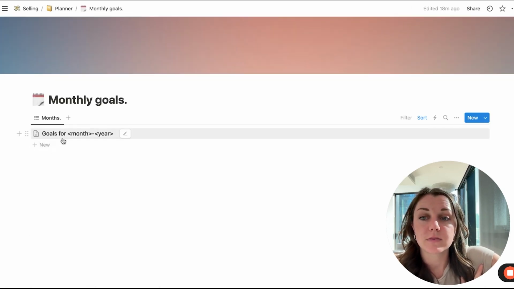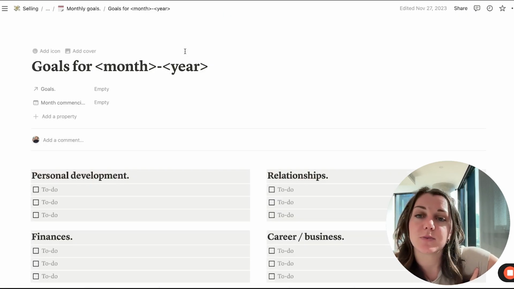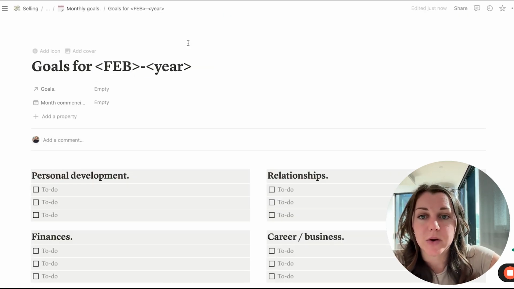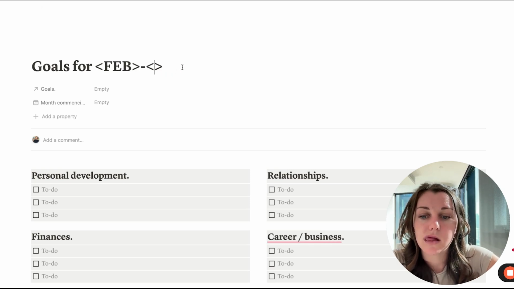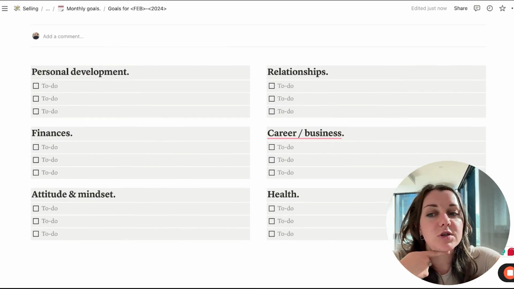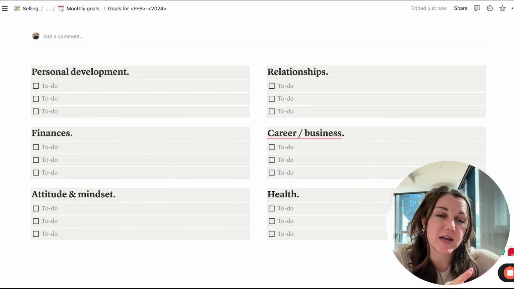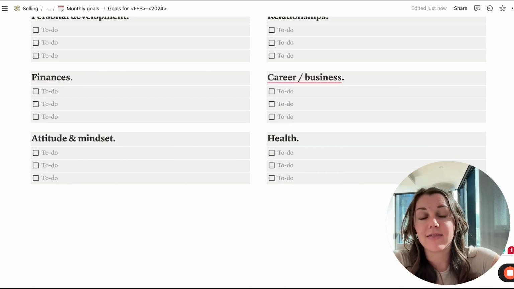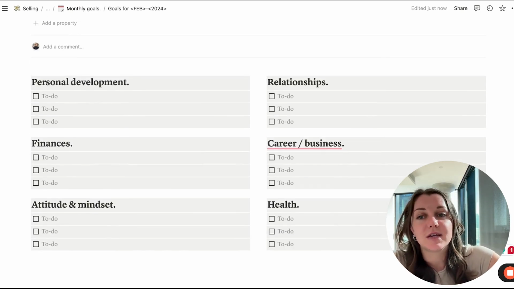Now, what are we up to? Monthly goals. Same situation. We just put the month and the year. So let's go February 2024. And then we have just 3 goals for each section is usually what I try to stick to, but you guys can do whatever you like. And then ideally at the end of the month, you would come back here and tick off your goals.